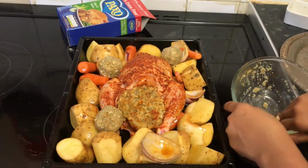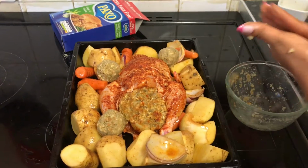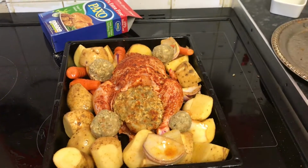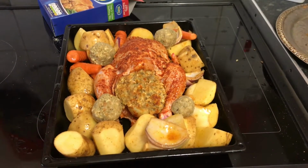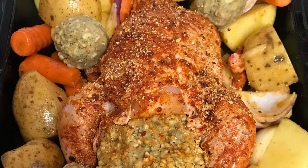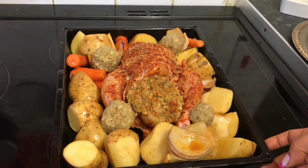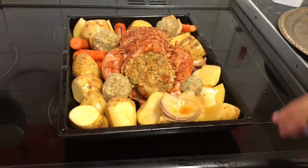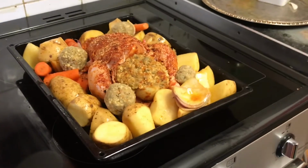Okay, look at that. That is exactly four. Tiny little ones too, as I always make something small for my little princess. So that would be it done. Okay, so now it's all done. So I'm now going to put it in the oven.